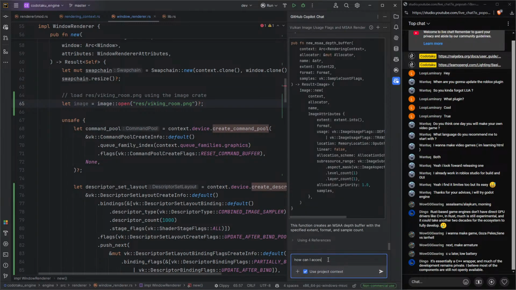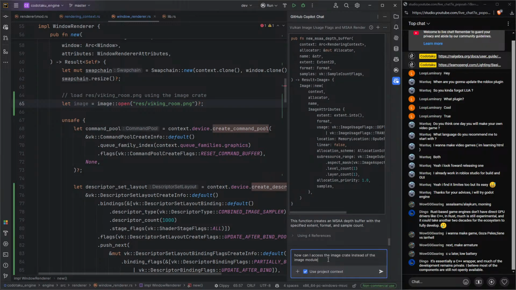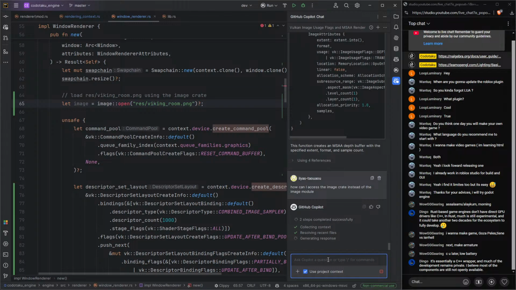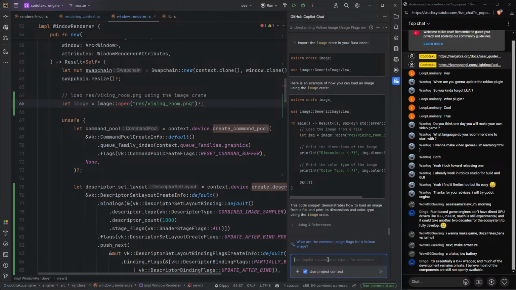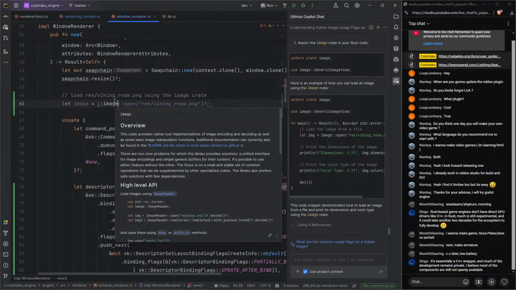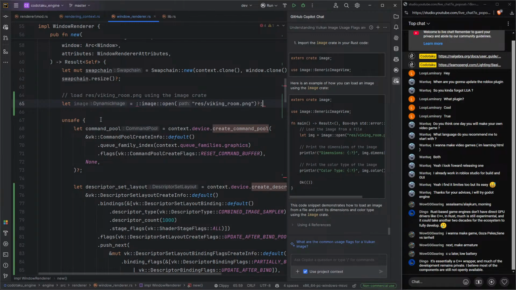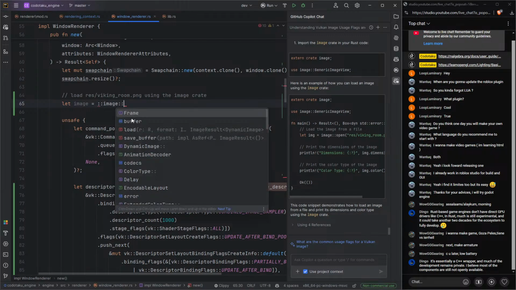How can I access the image crate instead of the image module? It didn't understand what I mean. But I think to go from the root, maybe like this. Does that work? Yeah, perfect. And then maybe like this. No, it's not.